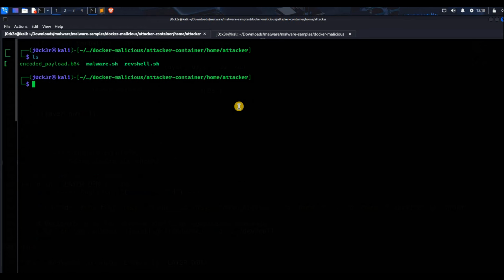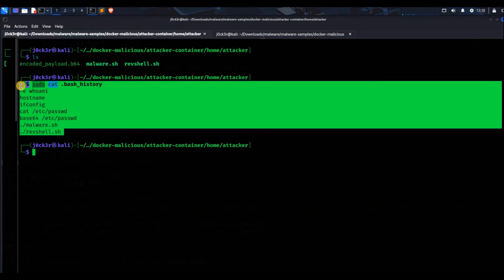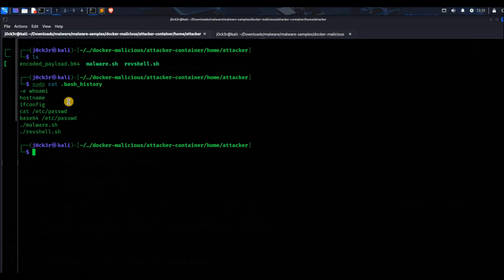What commands were run when the attacker took the reverse shell, what data he exported, and what information he gathered is all saved inside the bash history. So make sure you check bash history very carefully. It contains all the information that you are looking for.